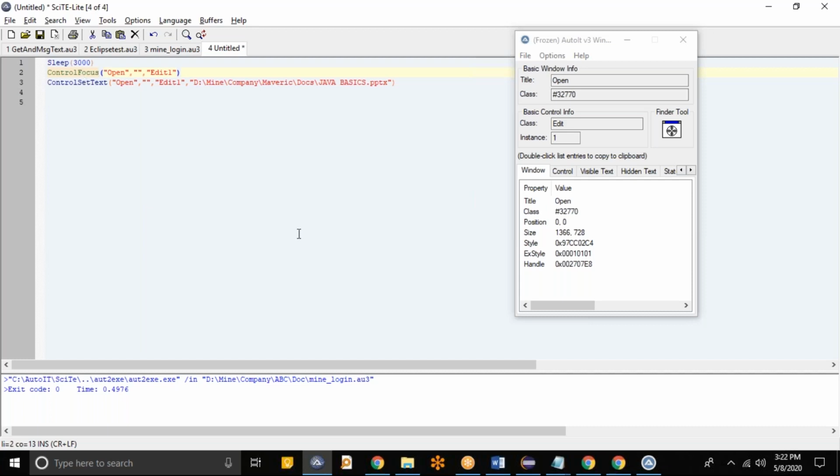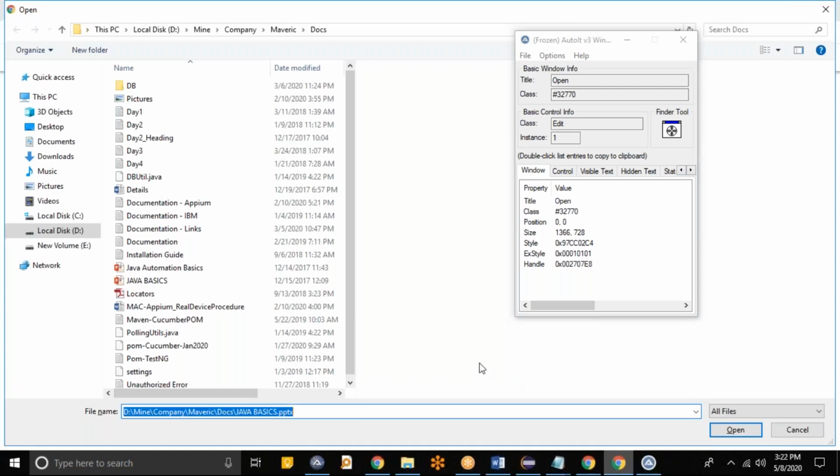So you go to that Chrome upload, this open button we need to click, right? Inspect the open button properly and check what is the title, name, and then instance, class name and instance. The method is control click, the third method.